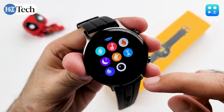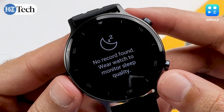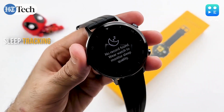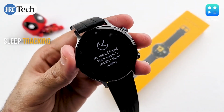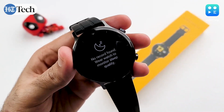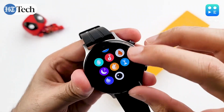Okay, now let's get to the next app. You see that little crescent moon with the Z, that is for sleep tracking. And essentially if you wear this while you're asleep, I should say, then it'll monitor your sleep time and the quality of your sleep. It'll tell you whether you've had a deep sleep, light sleep, REM sleep, whatever it is. It'll let you know all that data and also push it to your smartphone app.